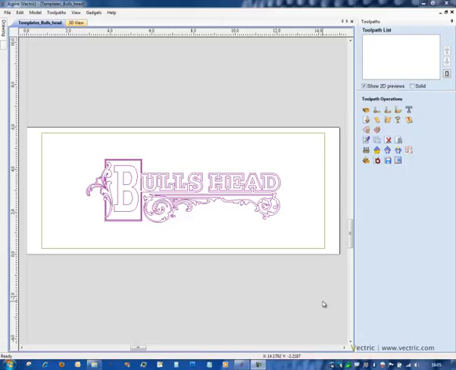based on this simple layout, which is taken from the Aspire samples. So we have the central motif of the bull's head, which we want to V-bit carve, and then I have a simple boundary which we're going to use a profiling pass with an OG tool to cut out the sign.